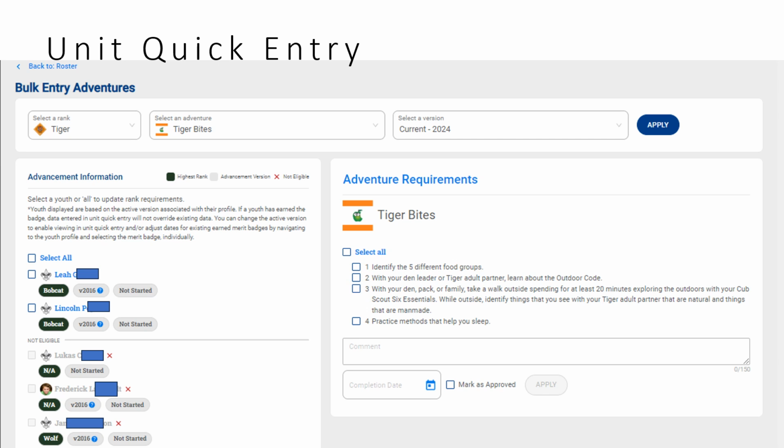On the right, it'll display the requirements for the adventure. You will be able to select whichever requirements you would like to sign off on, or all of them, put in a completion date, mark it as approved, and press the Apply button, which will save the record as completed.